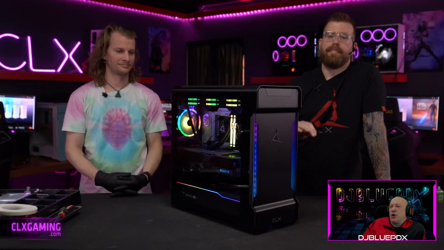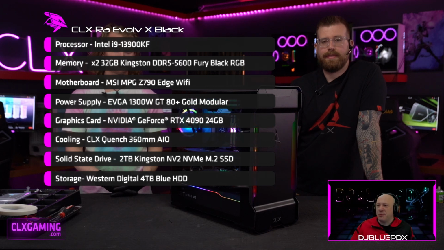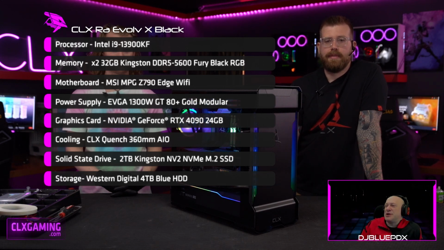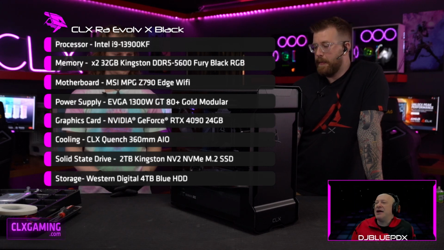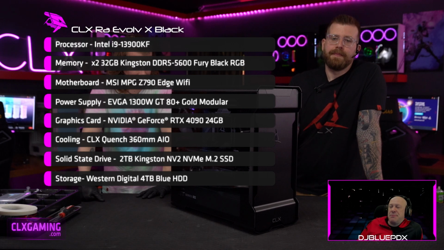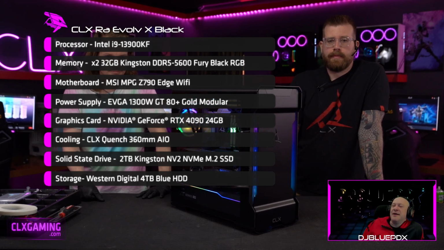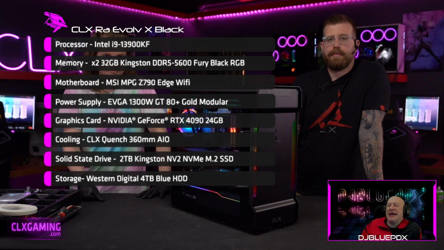There you go. All right, so let's take a look one more time at what went into this amazing PC for Paul in Arizona. We've got a Core i9 13900KF processor from Intel, mounted inside an MSI MPG Z790 Edge Wi-Fi motherboard. It's got 64 gigs of DDR5 5600 RAM, and of course your graphics are punching through that Gigabyte NVIDIA GeForce RTX 4090 24 gig graphics card. The operating system is being installed on a 2 terabyte Kingston NV1 M.2 NVMe. And of course, our secondary storage for all those games and files is a 4 terabyte, 3.5-inch Western Digital Blue hard disk drive. The CPU will be cooled by the CLX Quench 360 closed loop liquid cooler. And it's also additionally being chilled and fanned by 7 AEOLUS M2 ARGB fans, and all that power is coming from a massive 1300 watt EVGA Supernova 80 plus gold power supply.